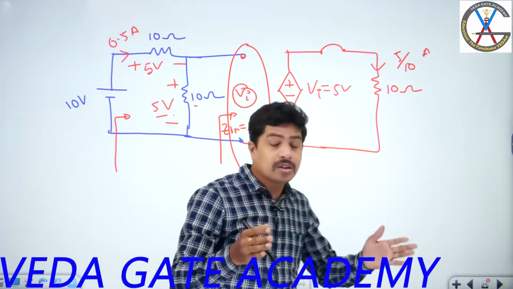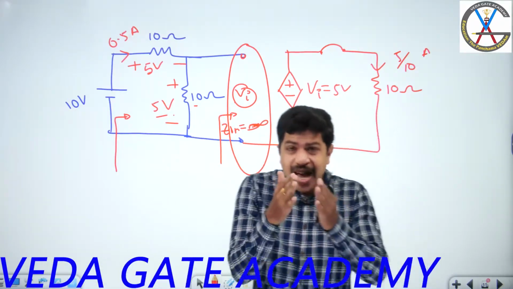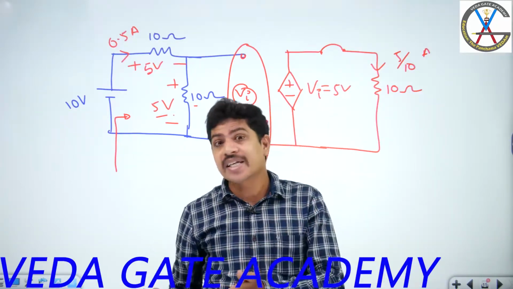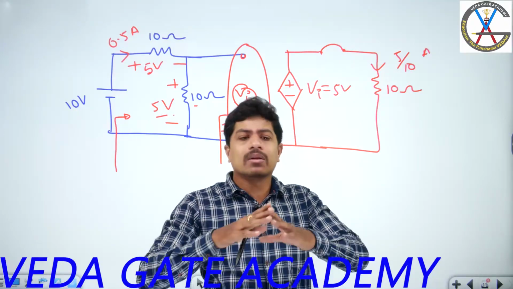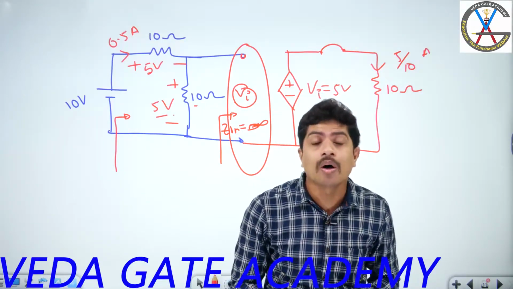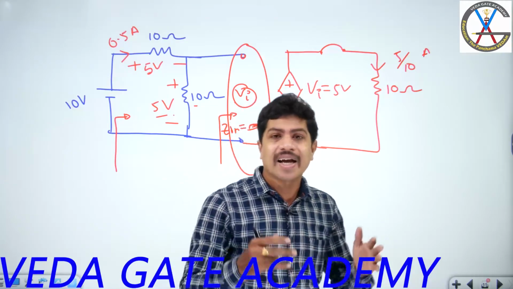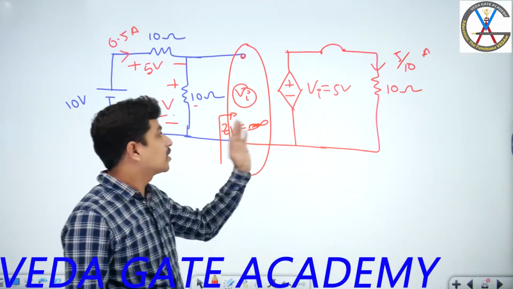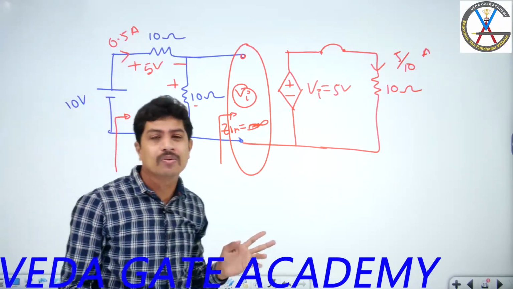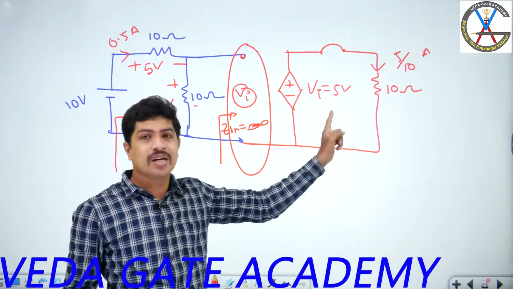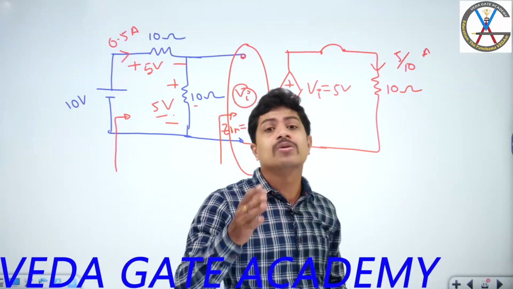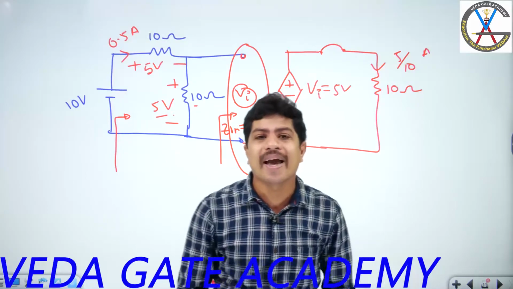The conclusion points I'm giving here: as and when a load is introduced or an existing load is disconnected from a given circuit, all the previous conditions of the circuit are going to change. If you want to avoid the loading effect, please connect a buffer. Even if you remove this 10 ohms load, it is still 5 volts and 0.5 amperes. It is not going to change. Whether this 10 ohms is present or absent, that is not going to affect our previous circuit conditions. So we use a buffer to avoid the loading effect.